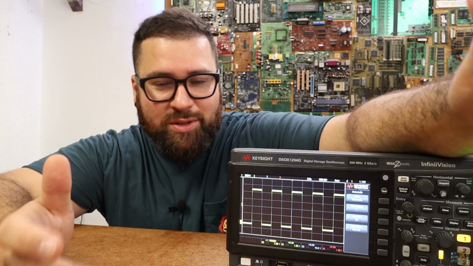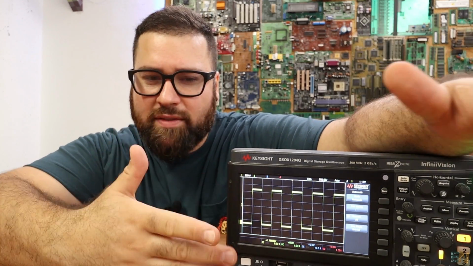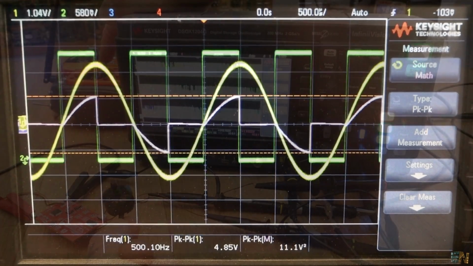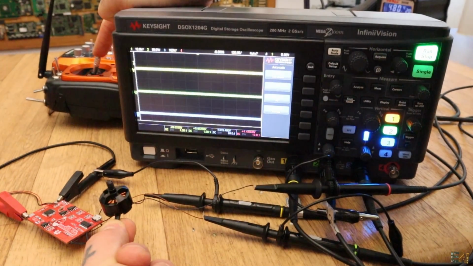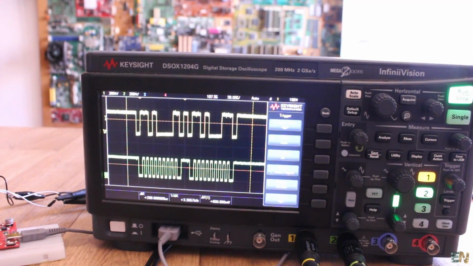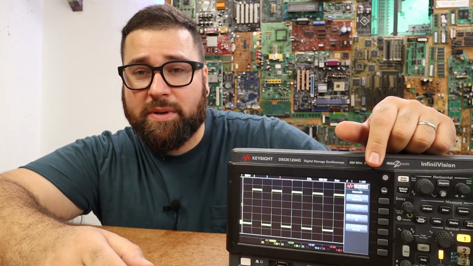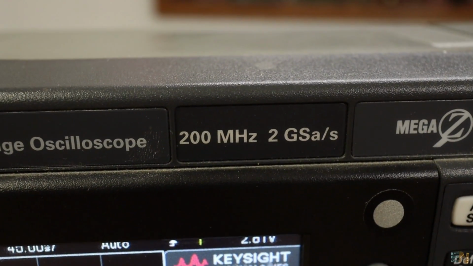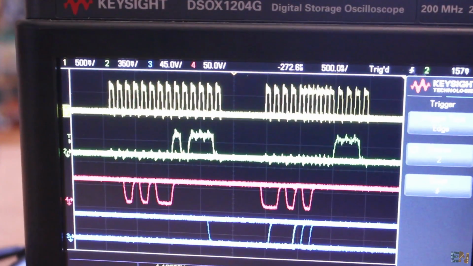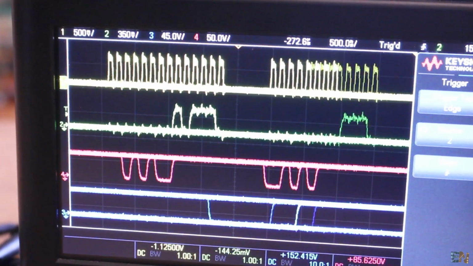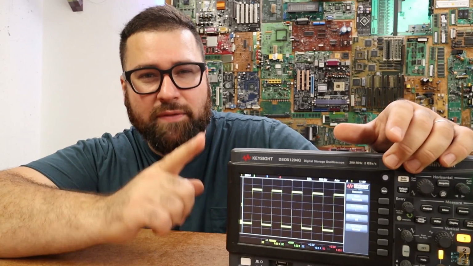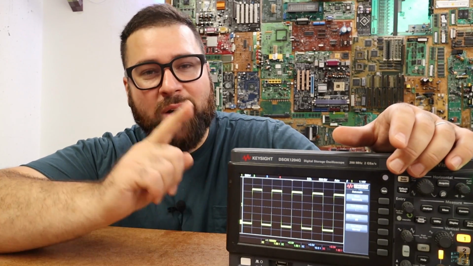So that's what the oscilloscope does. It samples the voltage and also displays that voltage. It graphs it on the screen so you can see it, so you can understand all the changes that happen in that circuit. And talking about speed and time, this one is 2 gigasamples per second, so basically 2 billion samples in just 1 second. Imagine that, that's a lot of speed. But the oscilloscope has a few more secrets, so let me tell you how to use it.